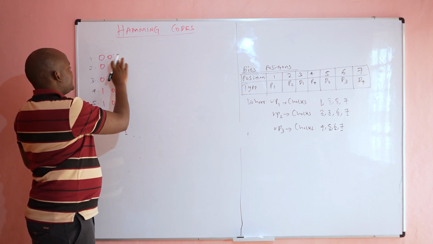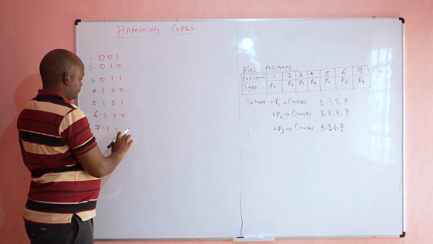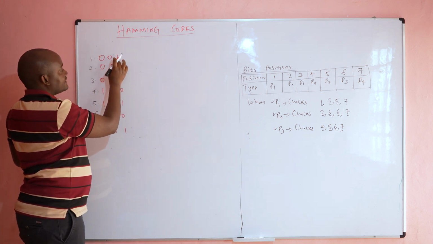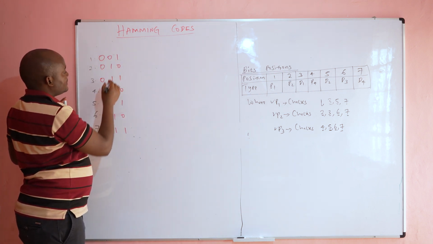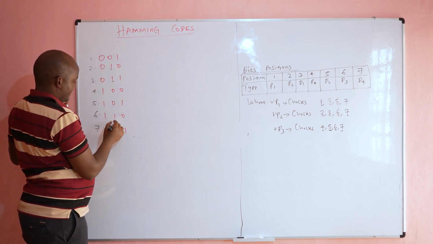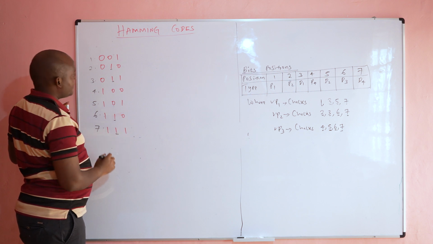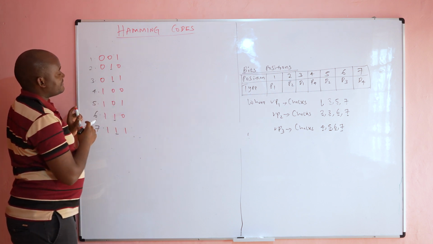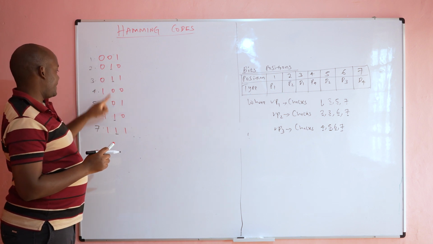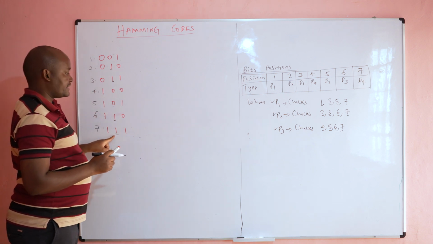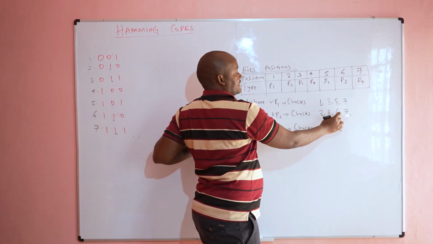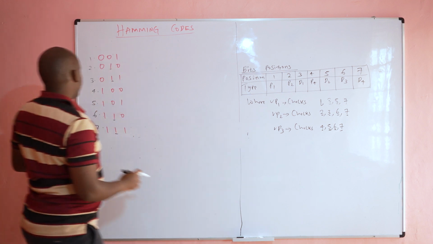So when you go to parity bit 2, we now consider the second position from this end. The ones that have a 1 there are that one, that one, that one, and that one. That is the reason we are saying that parity bit 2 will check position 2, position 3, position 6 and position 7. That is what we've indicated: 2, 3, 6, 7.